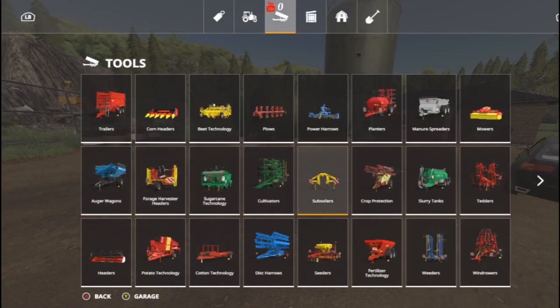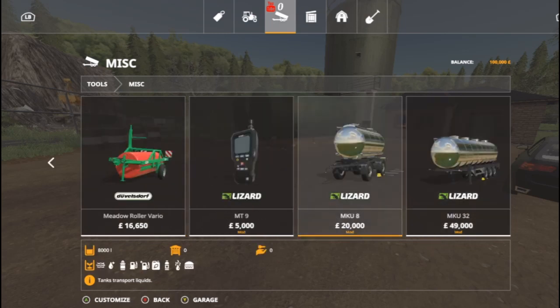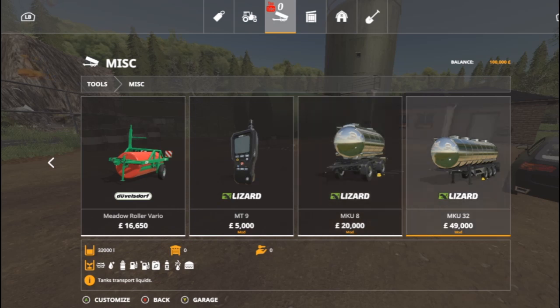We're going to go under miscellaneous. In order to use this fuel depot, you'll need one of these trailers. Okay, these are custom trailers made by Alien Jim specifically for this map. These are the only trailers that will work for this fuel depot. You have the 8,000 liter universal and a 32,000 universal. Okay.